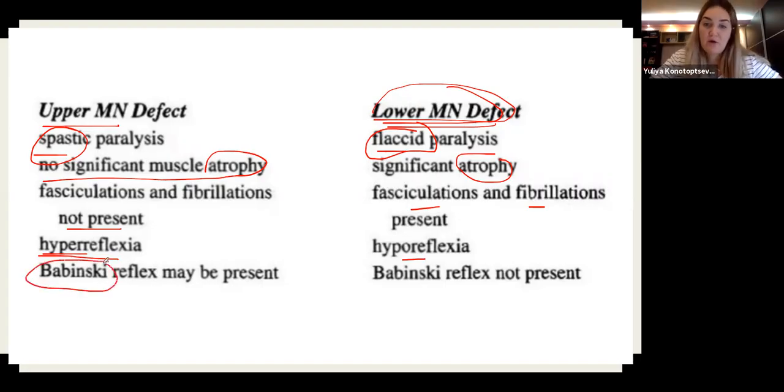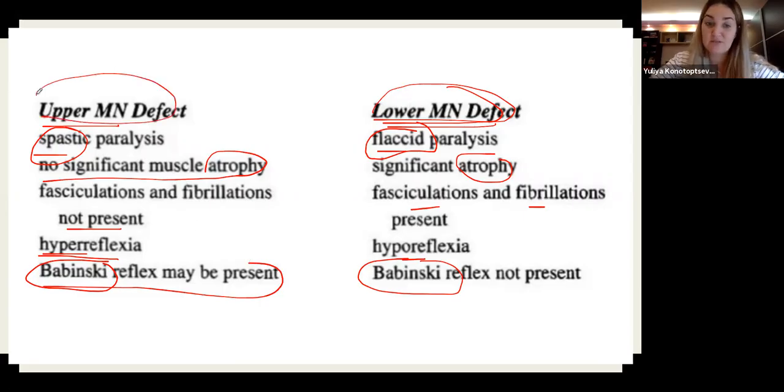Babinski, we'll talk about it next lesson. Okay, I'll show you the video, or you can do it at home. Just research what is Babinski reflex. Babinski reflex is present in babies. We adults no longer have it. If you're a healthy adult with no brainstem damage, you should not have Babinski. So if Babinski reflex is present, you have brainstem damage. That means that your upper motor neuron is damaged.